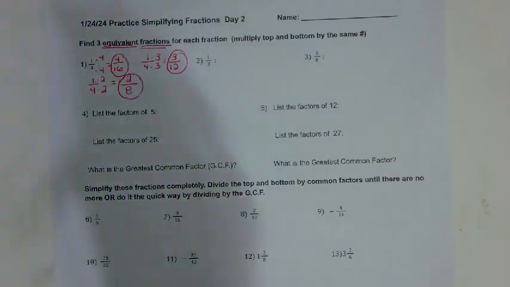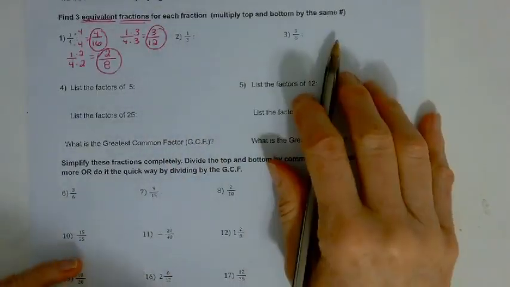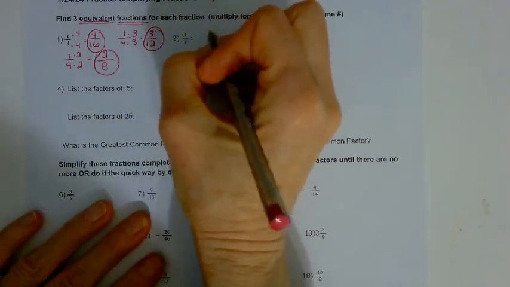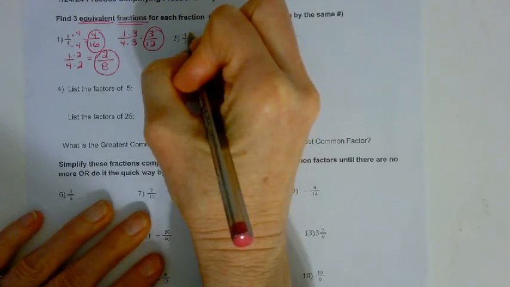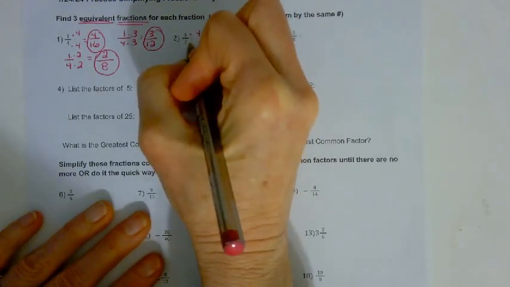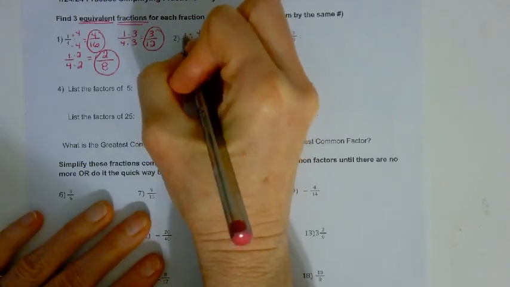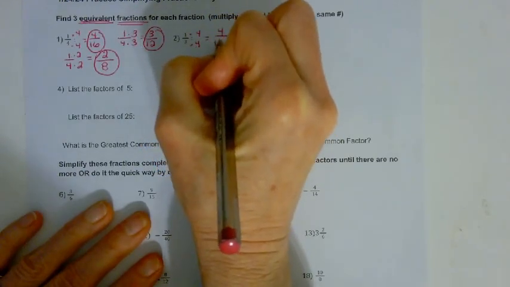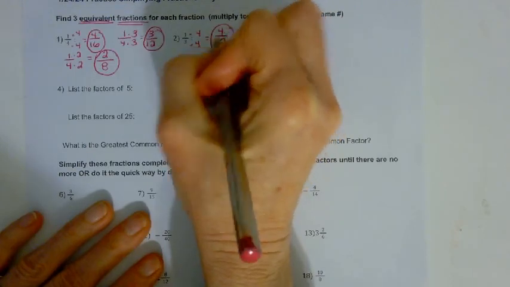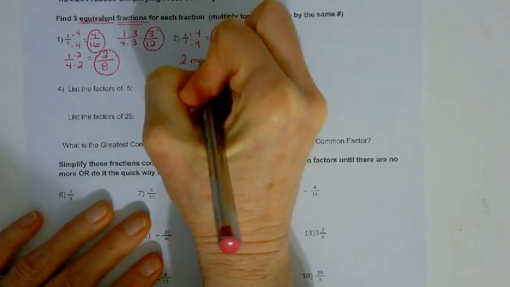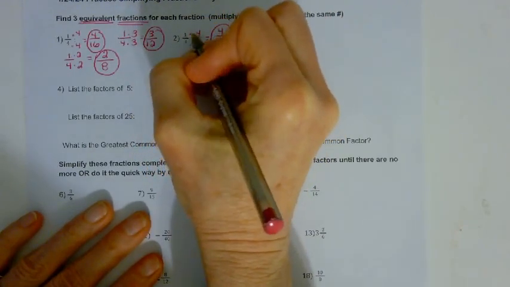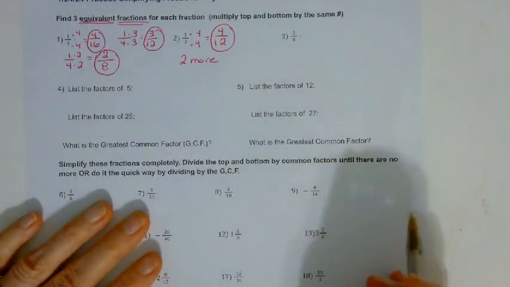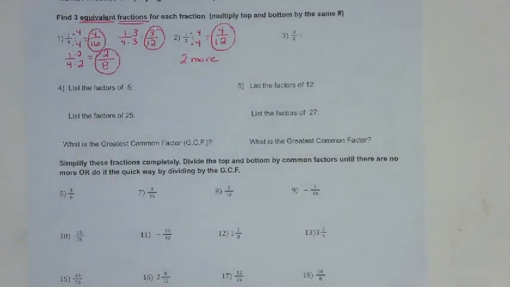I'm going to do the same thing for number 2 and number 3. I'll just do one equivalent fraction for number 2, and then you're going to do 2 more. So I'll take 1/3, and I'm going to multiply that by 4 again, and by 4. So 1 times 4 is 4 on the top, and 3 times 4 is 12 on the bottom. And there's 1. Now you do 2 more by multiplying the top and the bottom by the same number. So watch carefully what I did, and you do it. Okay, and you'll do the same thing for number 3.